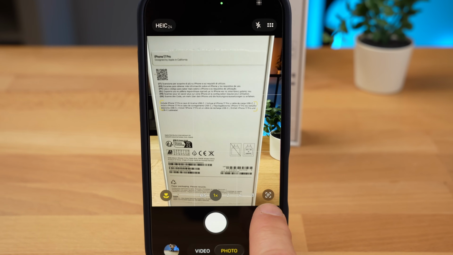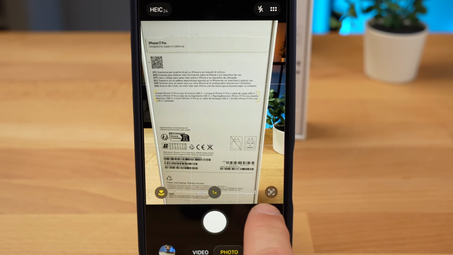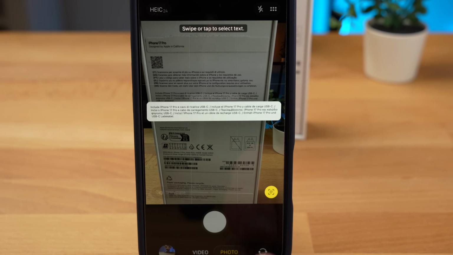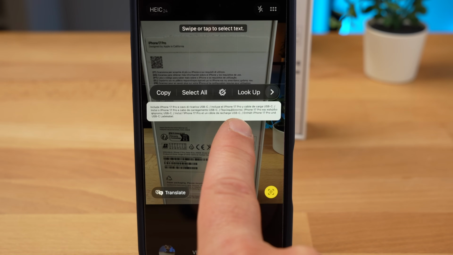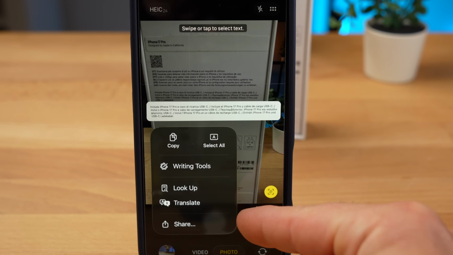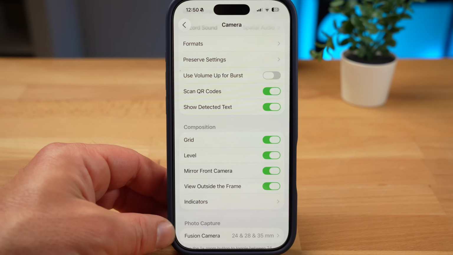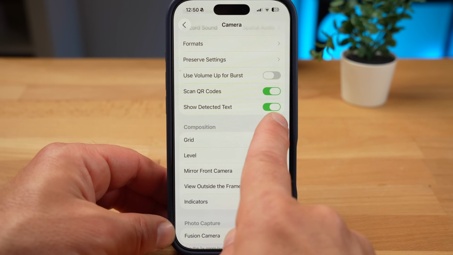The camera of your iPhone can automatically detect text and you can then copy and edit this text. You don't even have to take a photo for that. When your iPhone detects a text, you can see this by the yellow borders and the small text icon. If you tap on the text icon, you can select parts of the detected text, copy it, use it for a search, translate it, or even share it. This feature can be very useful. If you don't need it, you can deactivate it here in the settings.